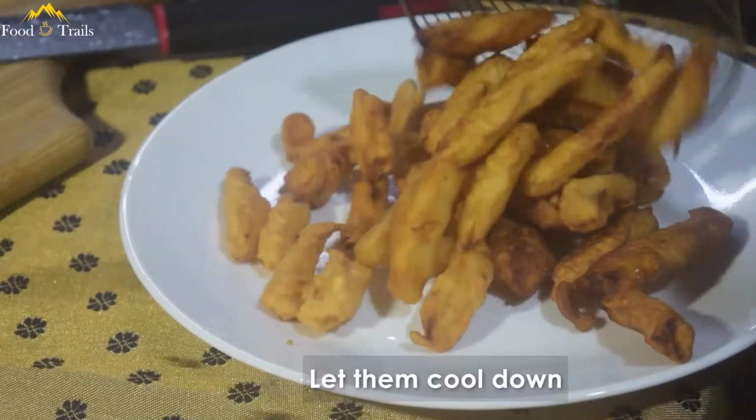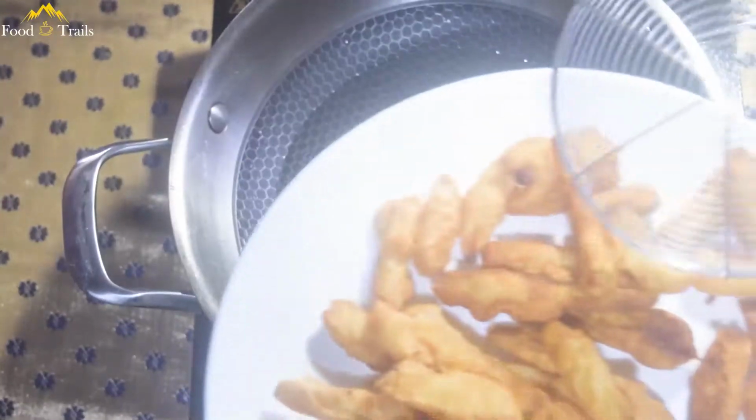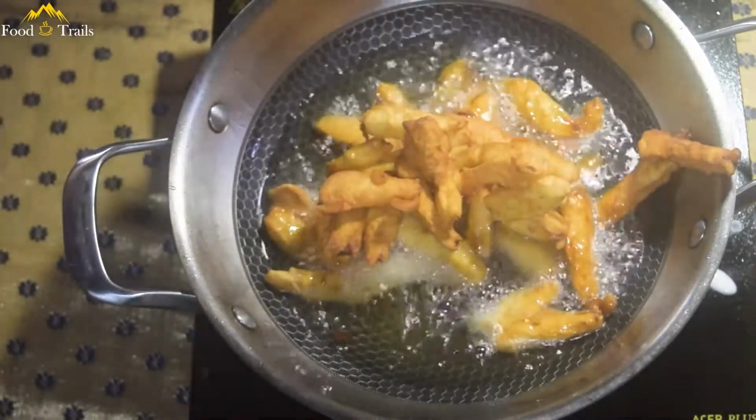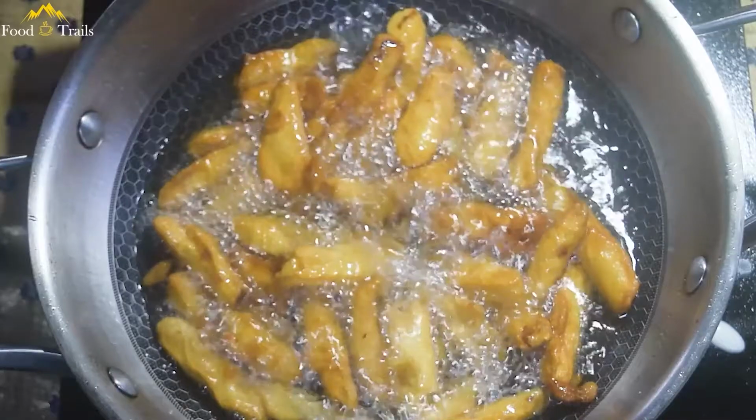After 5 minutes, firstly, let them cool down to the room temperature. Secondly, fry them for the second time, but for 2 minutes at medium flame. This will keep them super crispy, even after tossing them in sauce.